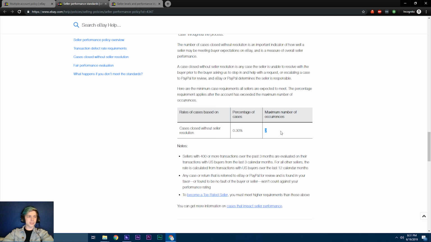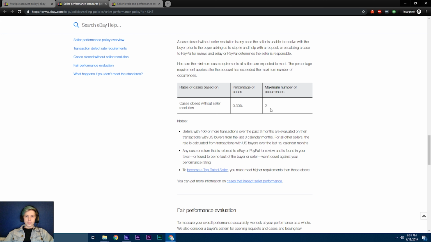But pretty much any other case, you want to handle it. For returns, you give them a return label, they return it, you refund them. It's not too hard. Sometimes you'll have weird, complicated situations, and sometimes you need to lose $10 or whatever it is to close a case so that it doesn't go to eBay. You could keep the $10, but then you're going to get a case closed against you, and that's not good for your account, because getting two of them in 6 months and your account is screwed.